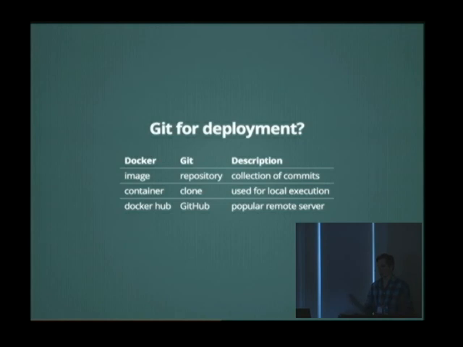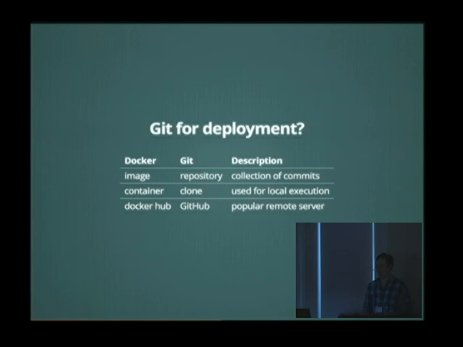So just like with Git repositories, you clone it onto whichever server that you want to work with it on, right? So you have a clone on your development machine, and you have a clone on your production server. And when you want to deploy some updates, you commit your changes on your development machine, push them up to GitHub, and then pull them down onto the server.